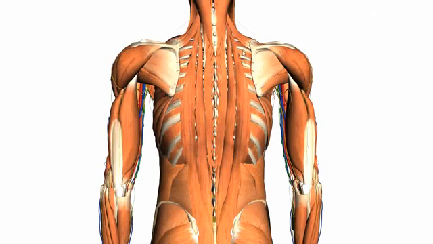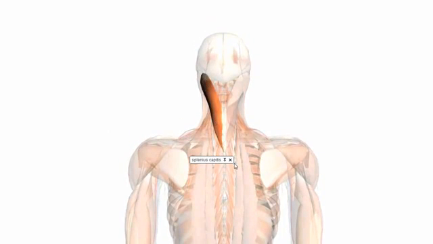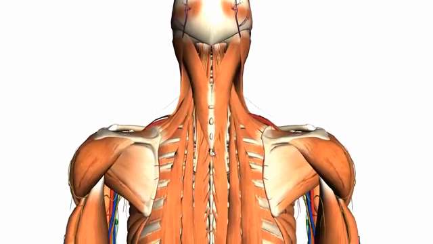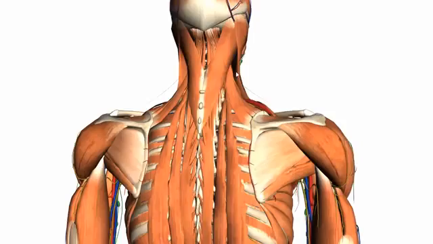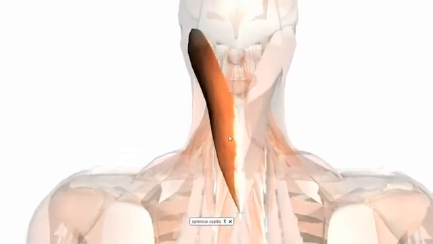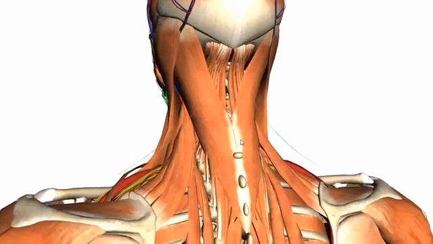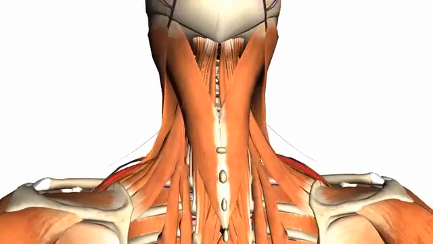The muscles which are involved with moving the head and neck are called the spinotransversalis muscles, and you've got two spinotransversalis muscles: the splenius capitis and the splenius cervicis, which for some reason is not shown on this model. But the splenius capitis here is this big muscle. So I'll just click that so you can have a look at it a bit more clearly. So the splenius capitis originates here and inserts onto the skull.